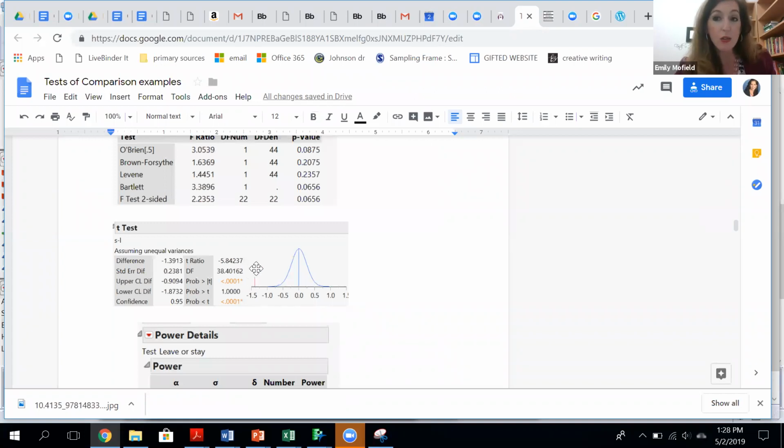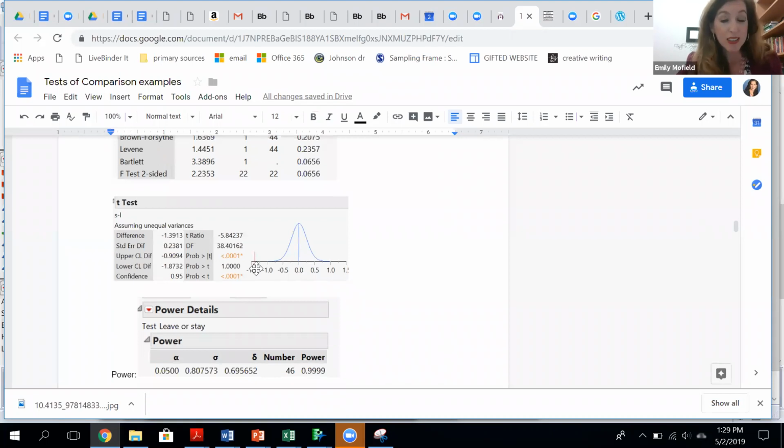Now, the degrees of freedom, this is really weird, and Dr. Wiemers and I, we really just can't even figure this out. Like, why is it a decimal? It really shouldn't be a decimal, but for some reason it is here. So we are asking that you just take off the decimal, round it to whatever whole number it should be. So the degrees of freedom that you will report will be a 38.